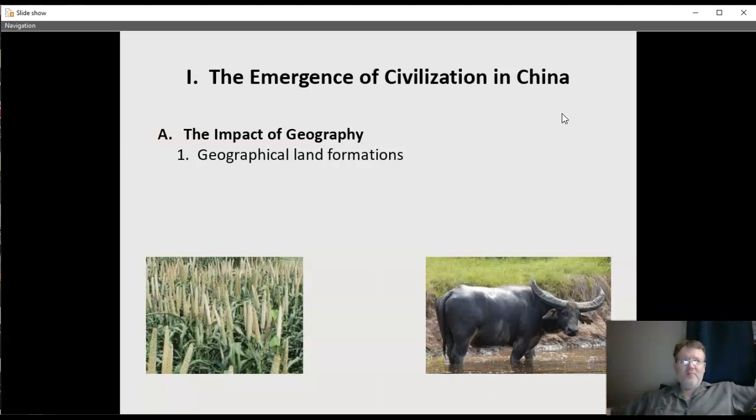We see very little connection with China, almost no evidence of connection with the earliest civilizations in China, which seems to give rise to the idea that they developed entirely independently, which further gives rise to the theory that once a population learns agriculture, learns how to domesticate crops and animals, civilization is inevitable. It seems to happen no matter where it is in the world.